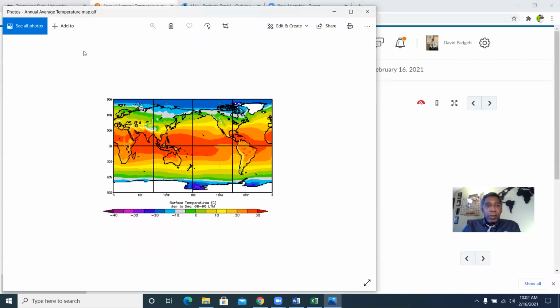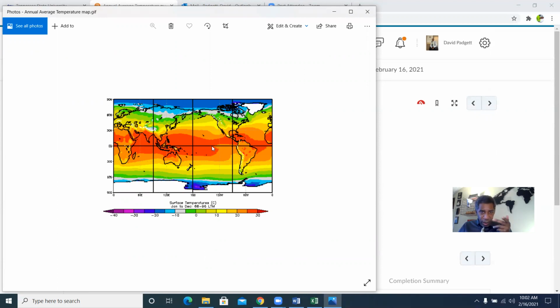globally. So we're looking at, here's the world and this is in degrees Celsius. Notice that in and around the equator, the average temperatures are higher on average. As we move towards the poles, they tend to be lower, as you can see. So this is a map of climate.